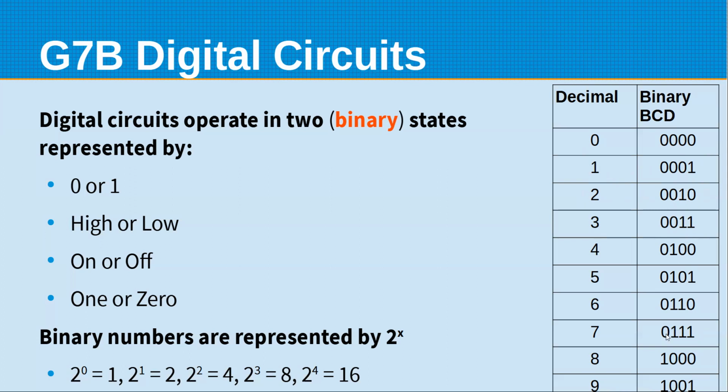Then it has to roll over to the most significant digit. So 8 is going to be 1 plus 0, and 9 was, we just add one more to it. Now this can go all the way up to 1111, which would be equivalent to 15. And that would be a hexadecimal representation. They don't ask you about hexadecimal on the test yet.